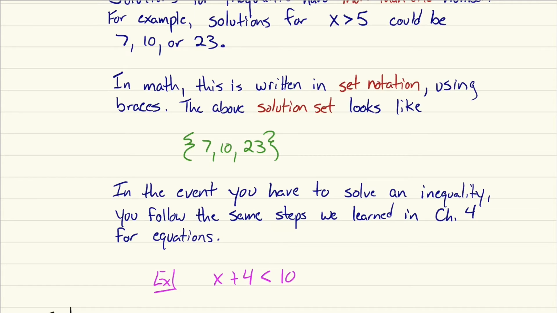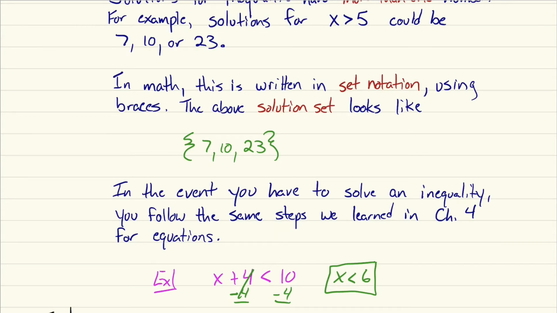So if I were to give you this problem, which you see in pink, x plus 4 is less than 10. If I wanted to solve that, all I would have to do is just do the opposite operation. I would subtract 4 from both sides, cross the 4's out, and that would leave me with x is less than 6. So solving inequalities, should you get those in this section, all you have to do is what you already know how to do from Chapter 4. Nothing special, no real crazy rules yet. There is a special rule yet to come, but for this section, all you have to do is take the opposite on both sides, and you're good to get your answer.